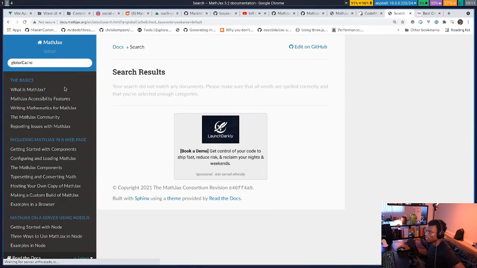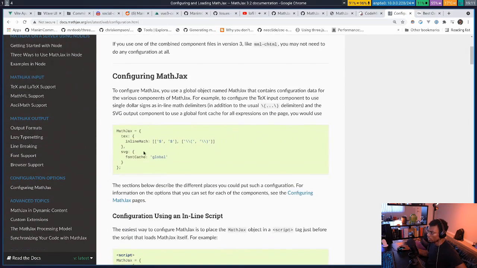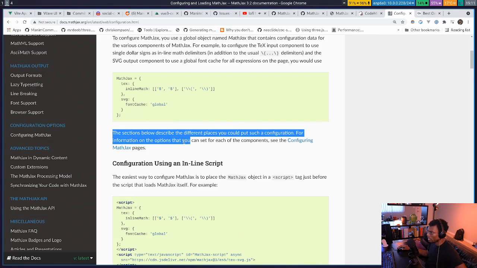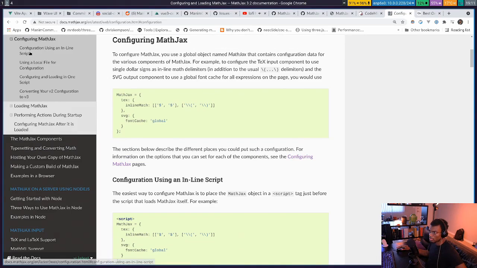It's called global cache or something. Nope. No, font cache global. Settings below describe the different places you could put such configuration. For information, the options that you can set for each of the components you configure in MathJax. So I want to see this.